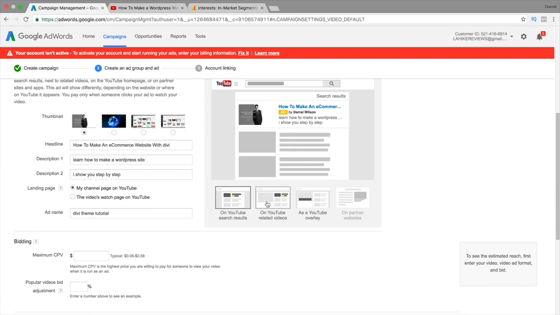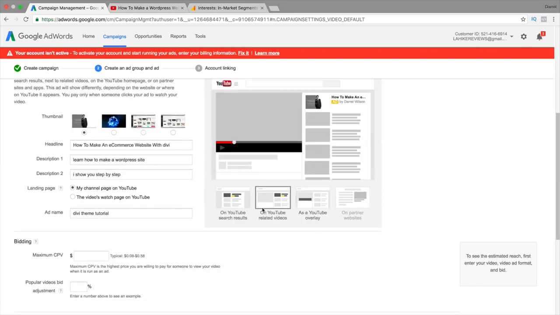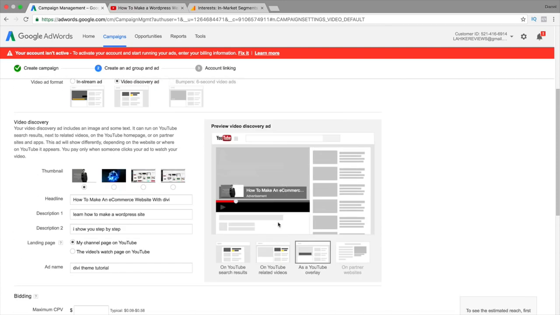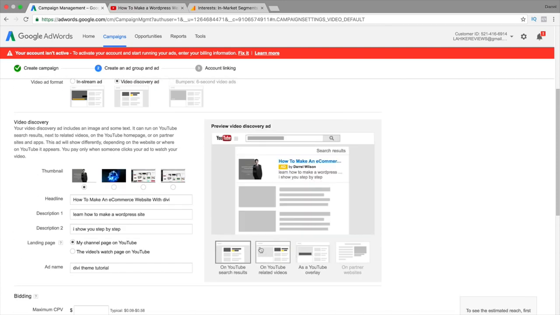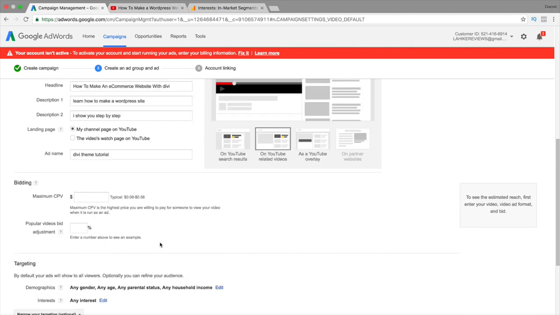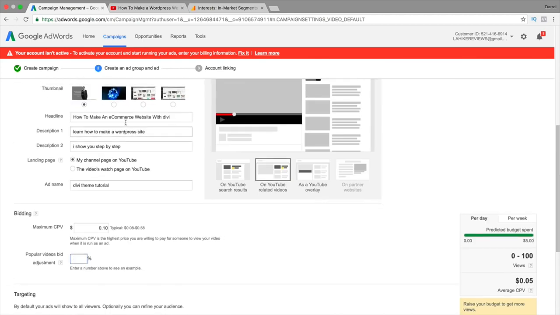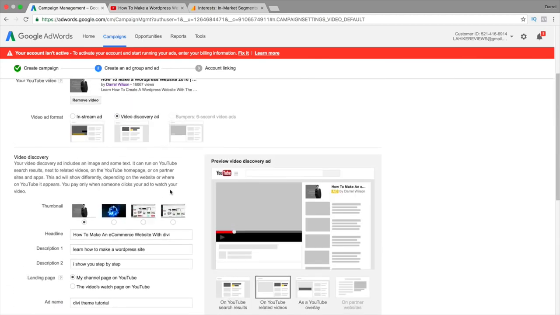It's really up to you. At this point I'm just showing you how to do it, but that's basically what it's going to look like. So right here, the max CPV, same thing, guys. I'll go ahead and put 10 cents, and then popular adjustments, I'm not going to put anything, and that's it. So now you're actually creating a video discovery ad.